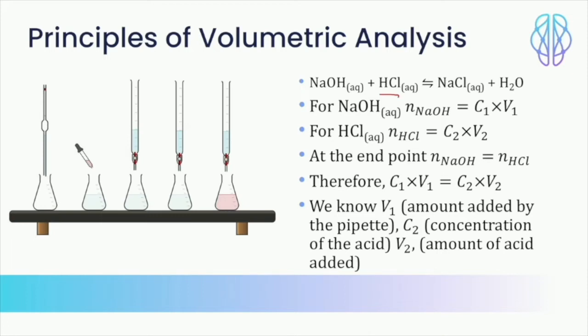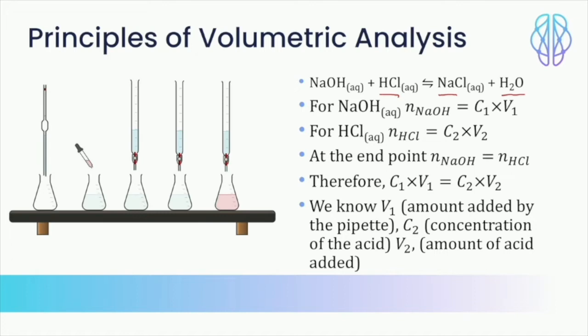Going on from the previous example, you have just added the perfect number of molecules of hydrochloric acid such that every molecule of sodium hydroxide has been reacted with. So if there is, in that unknown beaker, say, hypothetically 100 molecules of sodium hydroxide, you have added exactly 100, no less, no more, of hydrochloric acid, such that there's no more sodium hydroxide and no more hydrochloric acid. There's only sodium chloride and H2O left in the solution.